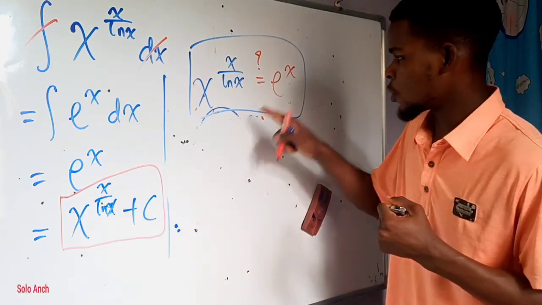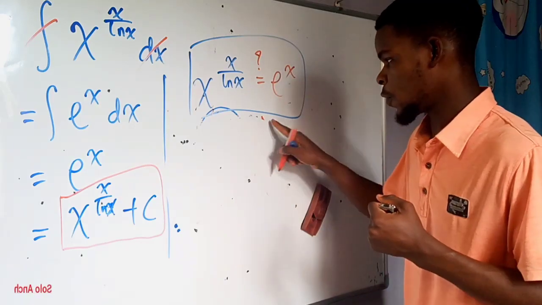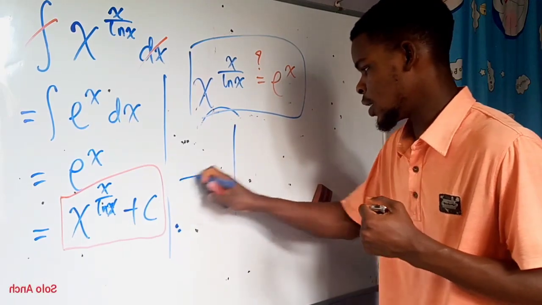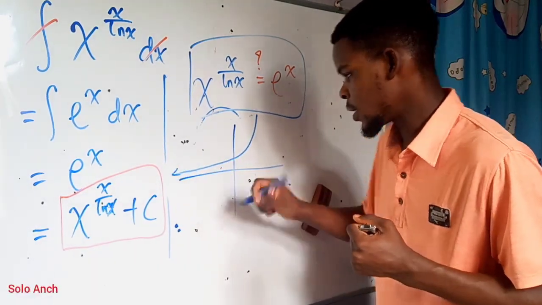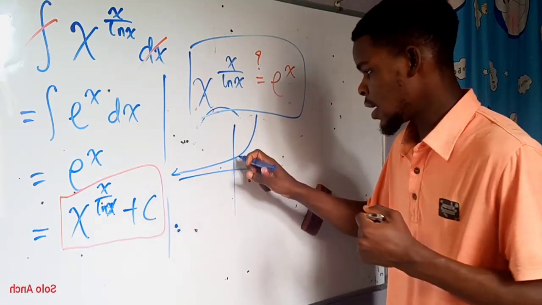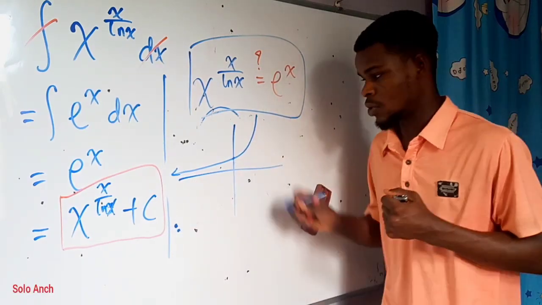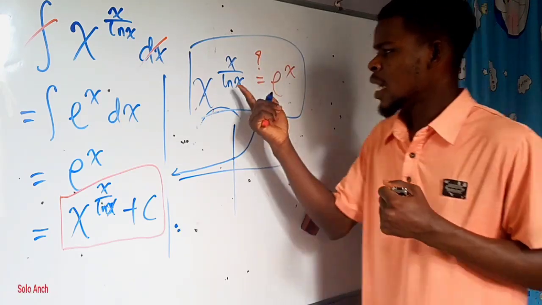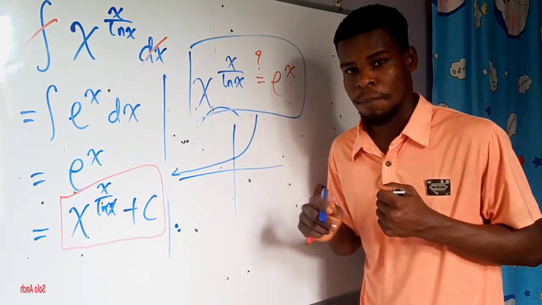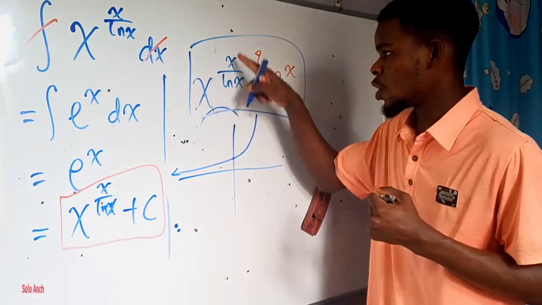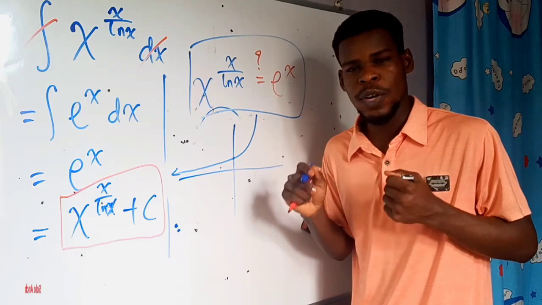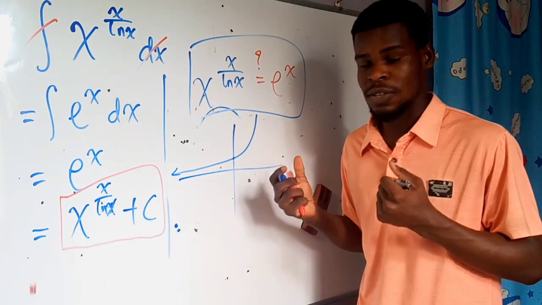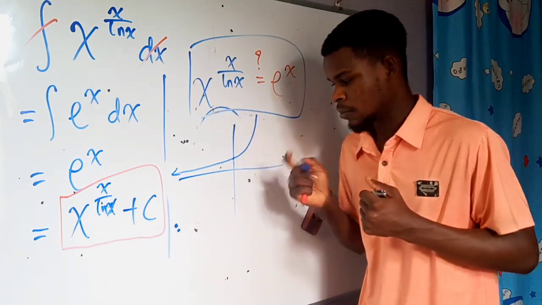Look at this function. This function is an exponential function, the natural exponential function, in fact. This function exists for all real numbers x. As the curve goes like this, as x tends to infinity, it goes on like that, and then touches here at x equal to 0 and goes up like that. But this function is equal to that, but this function does not exist when x is equal to 1. Take note, if we have x to be 1, that will be 1 raised to the power of 1 over logarithm of 1. The logarithm of 1 is 0. If you are dividing by 0, you have an undefined notation, right? So this does not exist at 1.